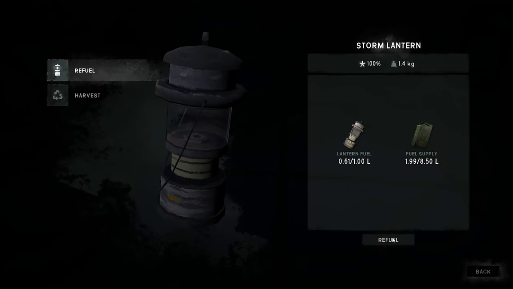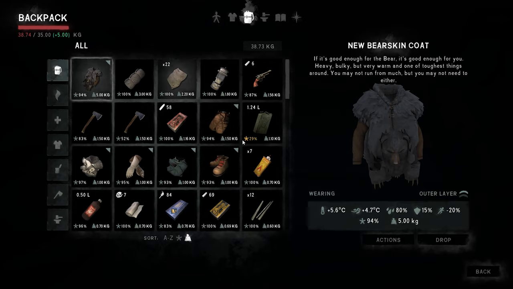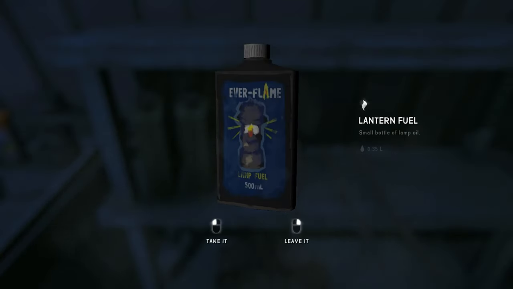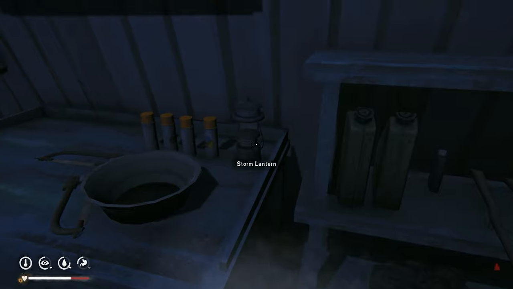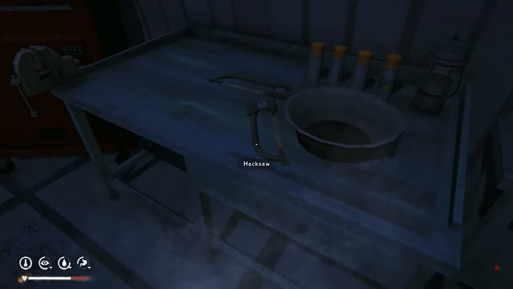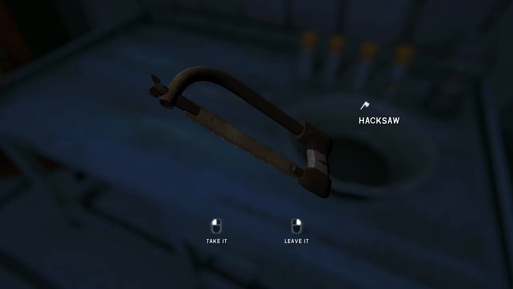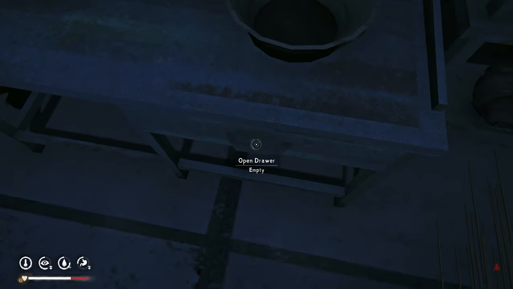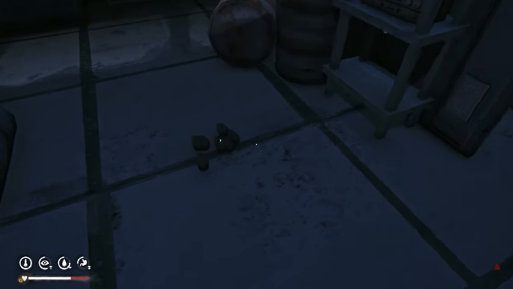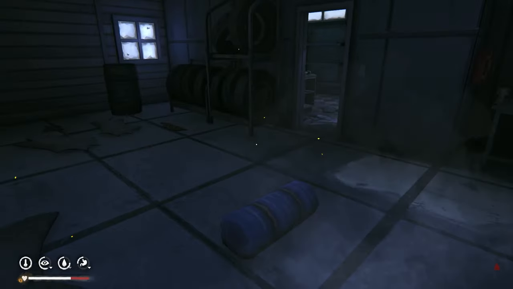Let's refill this. Great. And then I'm going to, because what I will do is, this one's actually almost full as well. Should I take a hacksaw with me? We'll take this one. What did I leave in here? Nothing. Survival bowl. Oh my goodness, words.